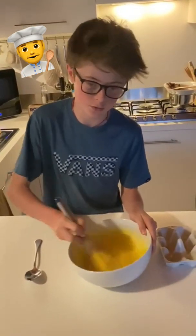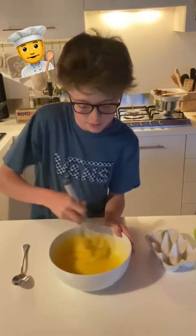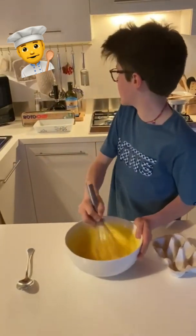After, you have to preheat the oven at 180 degrees, okay? And you have also to take a baking tray.